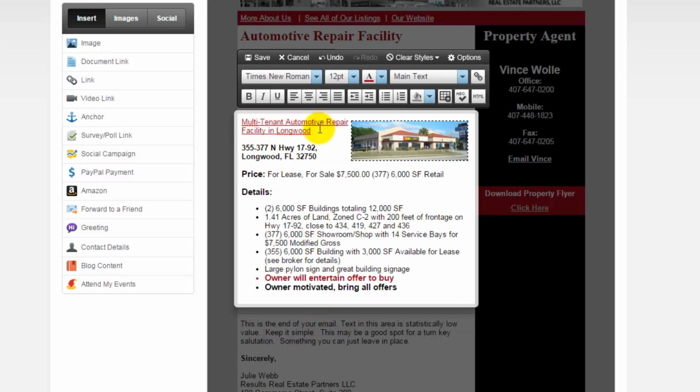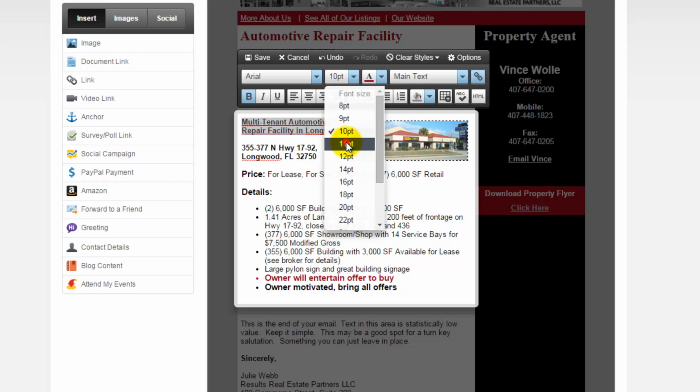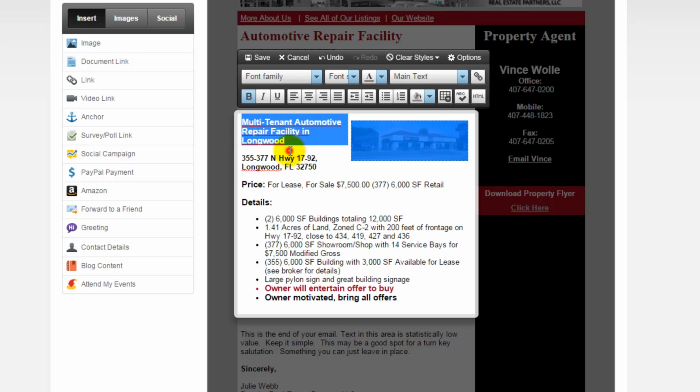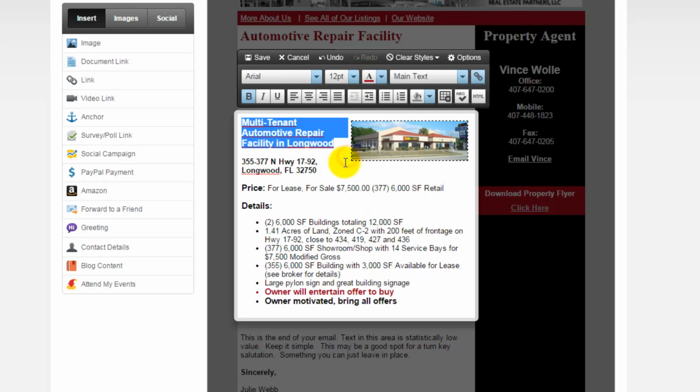Now you'll notice that this title has all been underlined. It has lost its little flare, so I can highlight and copy that, choose the bold mark, and that looks pretty good right there. It's also made it 10 points, so I can just highlight that and increase the size and make it look how I'd like to. Maybe even take it up another notch. Let's see what 12 looks like. Yeah, it looks pretty good right there.